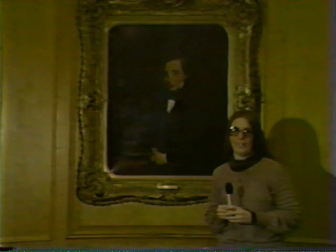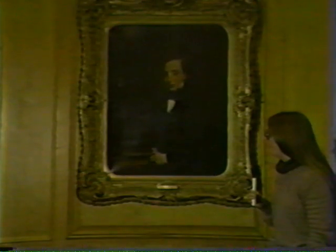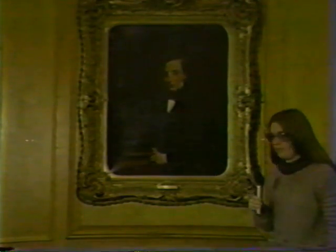I'm Geraldine Mahoney. I'm the director of the Allison Hamilton Fish Library. And behind me is the portrait of Louis Agar Curtis at the age of 15. Mr. Curtis was the grandfather of Mrs. Fish. He was born in 1835 during the Great Fire of New York, and he died in 1909. The artists of this painting were the famed team Waldo and Jewett.